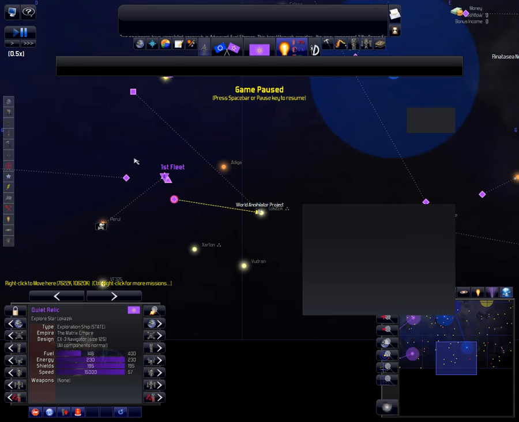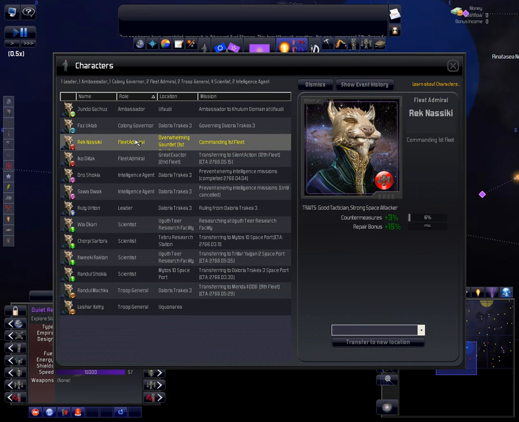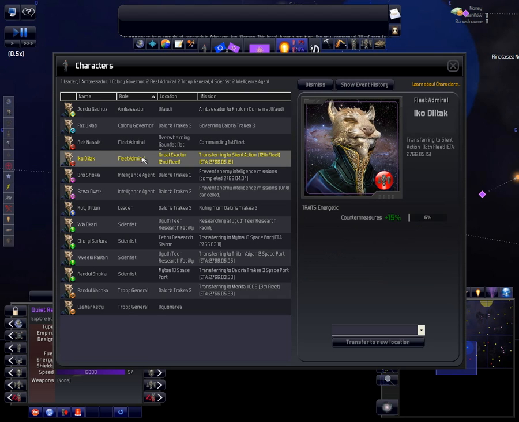I did end up switching some of our fleet admirals around. We have our super admiral, which is Rek Nasaki, and he is on First Fleet. First Fleet is one of our most powerful fleets, so he is on First Fleet. Second Fleet Admiral, I've actually transferred him to 12th Fleet, and then after thinking about it, decided to move him to Third Fleet, but this hasn't been updated yet, so I'm not sure if it has to actually transfer to 12th Fleet before we can update that and send them over to 3rd Fleet.